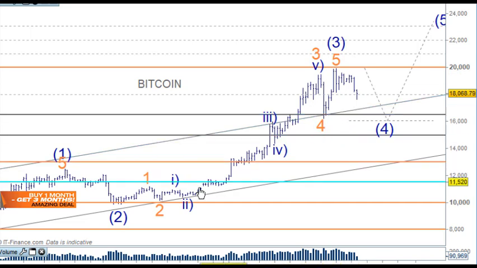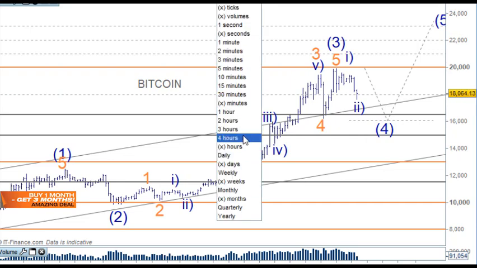But there's also the case that this move up through here is just wave 1, and copy this and wave 2 sitting here, because that current low is right on the 61.8% mark from that high to that low. It's just a thought. I don't think it's the case, because normally you'll see a nice, very simple ABC correction, and it's a little bit complicated in here.